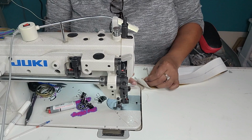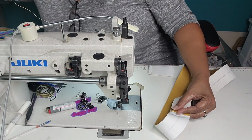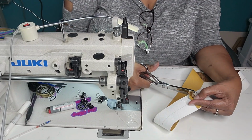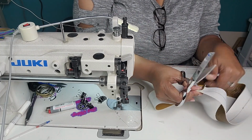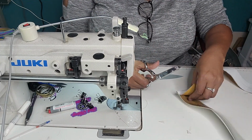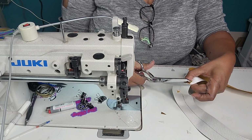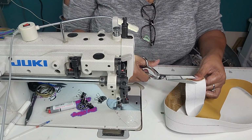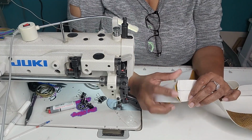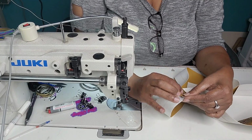Okay, so now I'm going to open up the seam allowance. And what I'm going to do is take my scissors and trim these ends at an angle. What that does is it removes the bulk here. I'll do that on all of them, just cutting that little angle off. So now it's going to look like this when we open it up. We won't have as much of the bulk here when we fold these into the center.